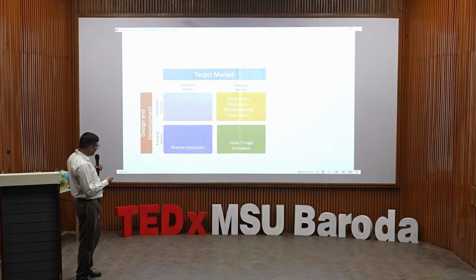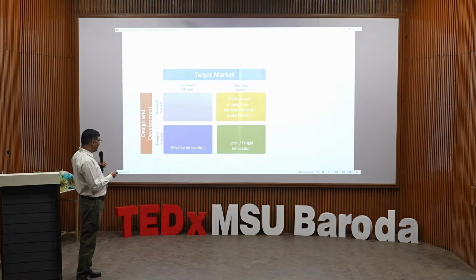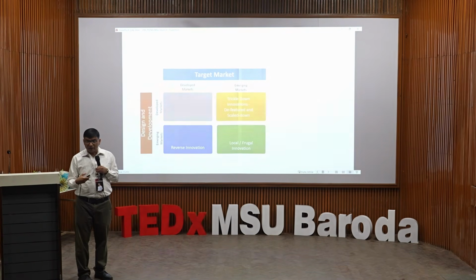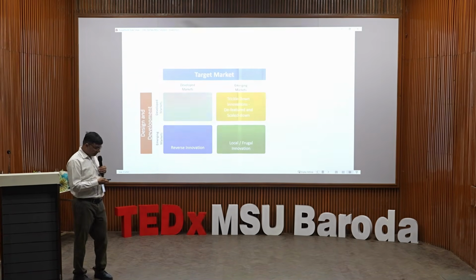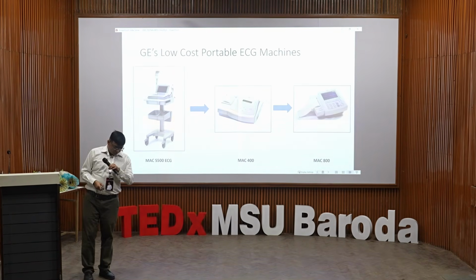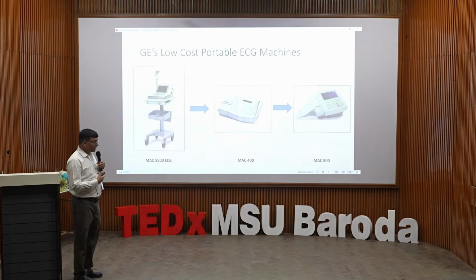But as I was saying, this is increasingly happening or being seen, that the products you have developed for these developing countries or emerging markets are now gaining acceptance and adoption in the developed world. And this is a reversal of innovation flow, and that is known as reverse innovation. So let me give an example of that. What is reverse innovation, with illustrations?